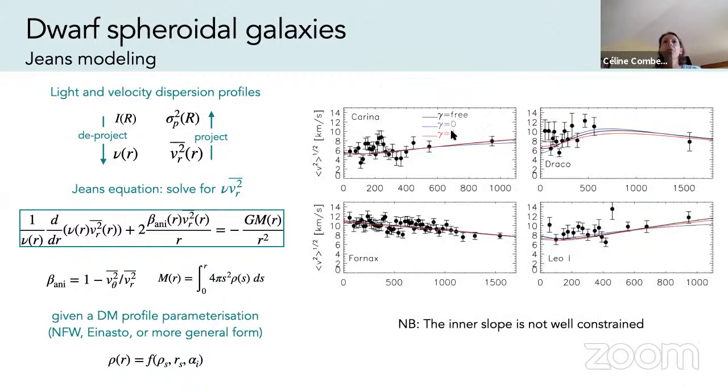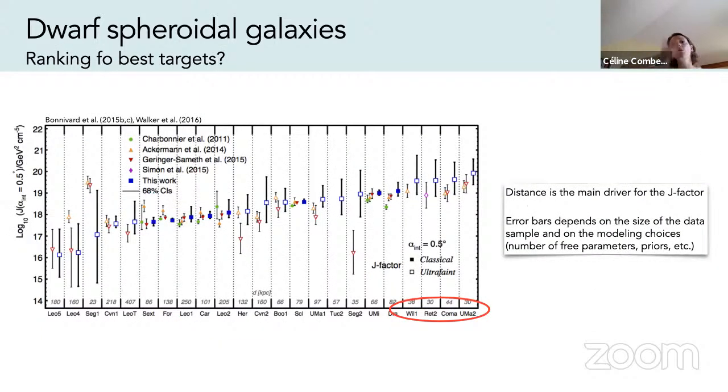And here I just want to show you that for 4 of the classical dwarfs, the x-axis is the distance from the center in kiloparsecs. Basically, these data do not allow us to actually fit the inner slope. You can see you get the same type of fit quality, whether you have, say, an NFW profile with gamma equal 1 or a core profile with gamma equal 0. So unfortunately, this is not really constraining the inner slope, but it helps nonetheless. Once you have an MCMC chain, you can propagate all this to your J factors and compute the J factor for all the dwarfs you have available.